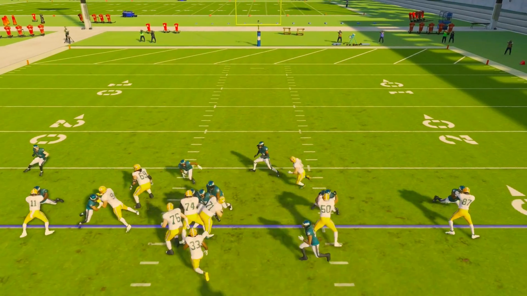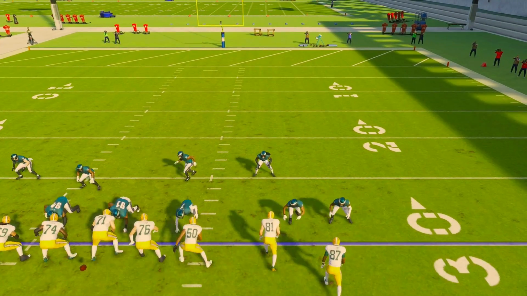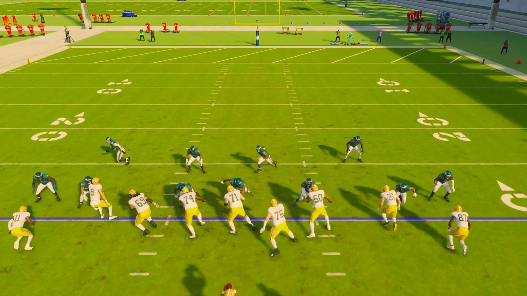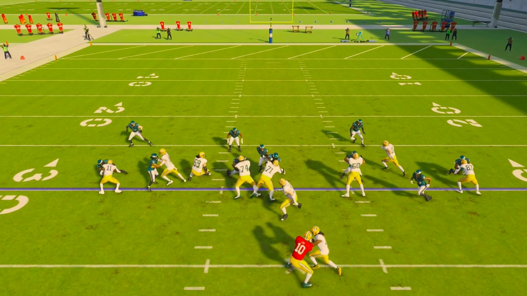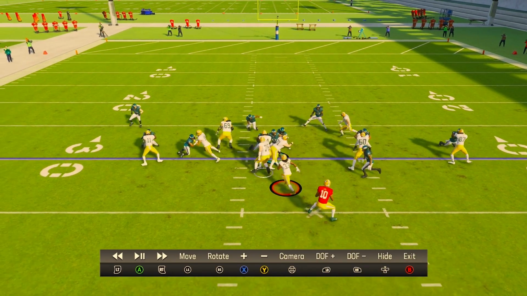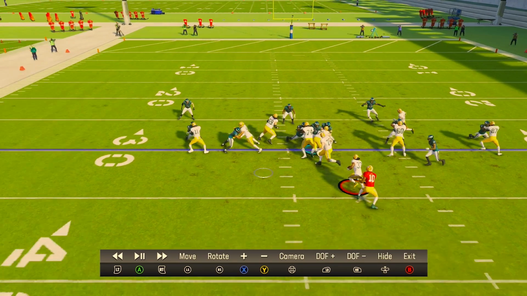But as you see, that's why you want to spy your safety. Boom, you spy him, and he'll definitely help with the run defense. And then, like I said, my job is to shoot the gap, okay? That was kind of a bad gap shoot, right? But that's fine, okay? Actually, if anything, I should have shot this gap right here, and I would have had a tackle for loss.